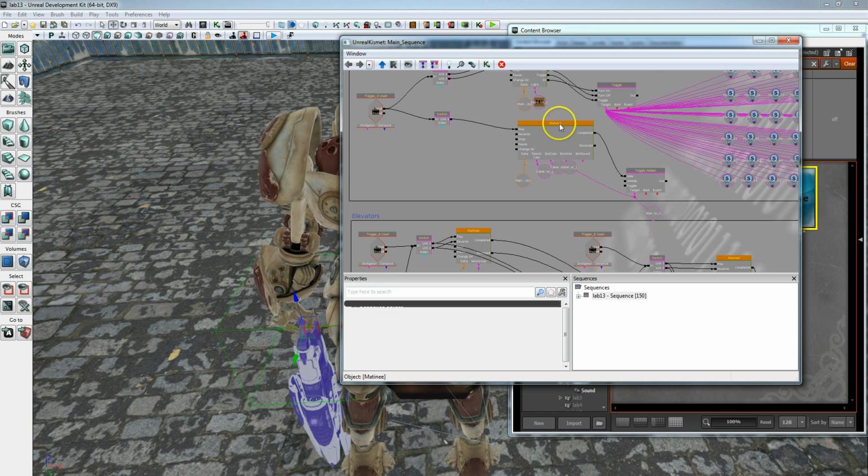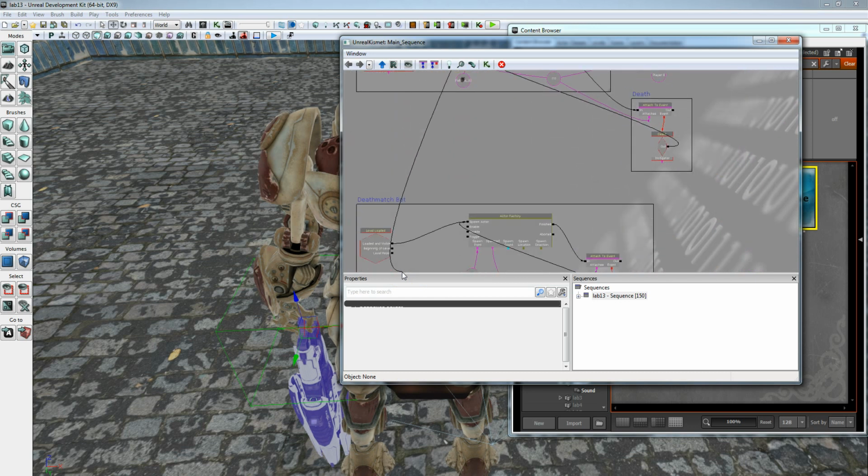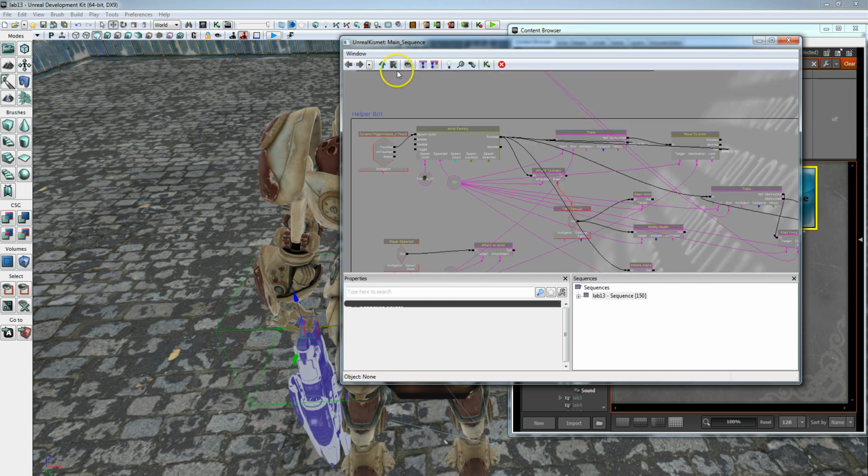That's the gun, and we'll connect that to the target as well. So as soon as the cinematic finishes, the skeletal meshes will disappear. And then as soon as they disappear, from the out on the toggle hidden, we'll run this down to our spawn on the helper bot. So this goes into the spawn actor. And let's go ahead and just get rid of this touch volume that we used earlier.